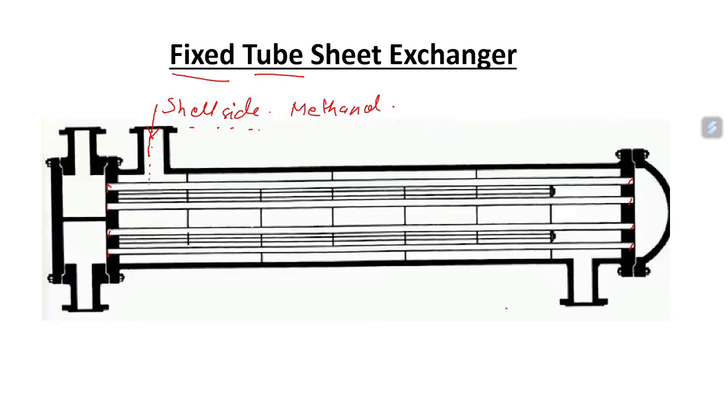When the liquid comes down here, it takes this path in this way, and comes down from here. You can see there are some dotted lines. These are nothing but the baffle plates. Baffle plates are arranged in such a way that there is a resistance to the flow of the fluid so that the turbulence increases, and because of turbulence a better heat transfer efficiency is obtained.